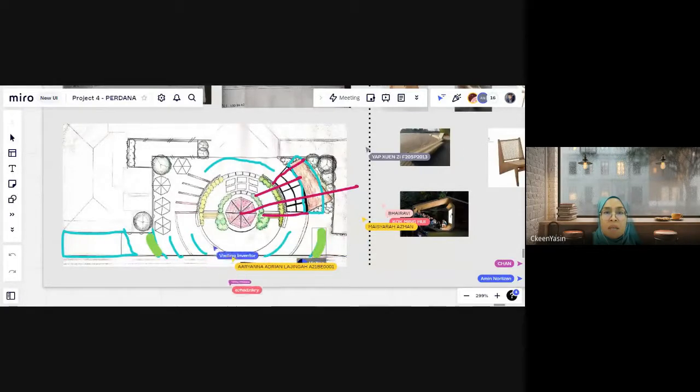Maybe a grassy area here, but the pavement is still there to link the overall design. The pattern is still there, pattern yang bulat ni, tapi buat double line macam ni.